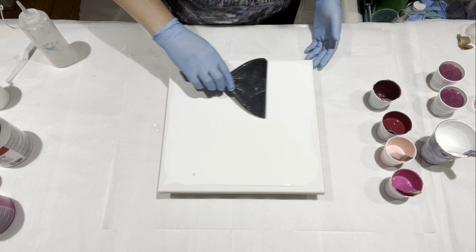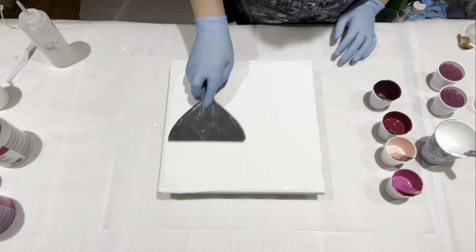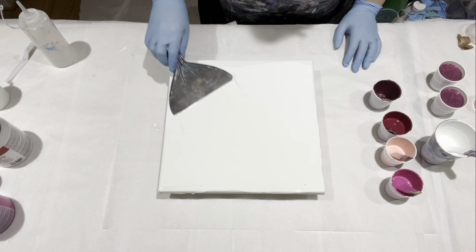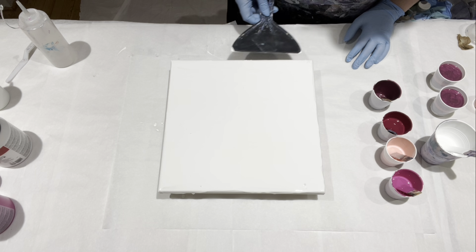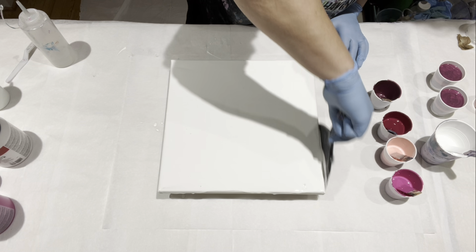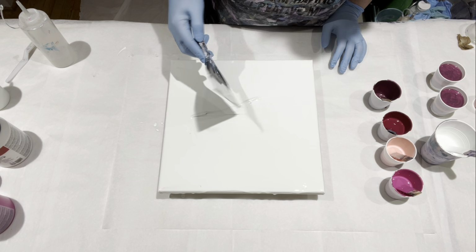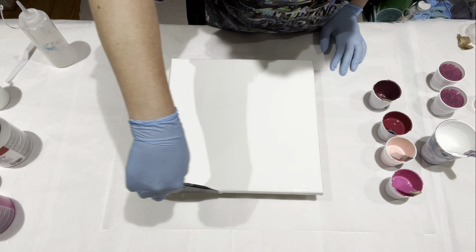Because this mix is so thick, the mixed pouring medium is very thick. Usually I put my base coat down first, which is why I did that. But in this particular case, I think it's better to put the paint in the cup first, because this can set up on you and get a bit of a skin on it if you have a thirsty canvas. And the bigger your canvas is, the thirstier it is, especially for giant canvases.